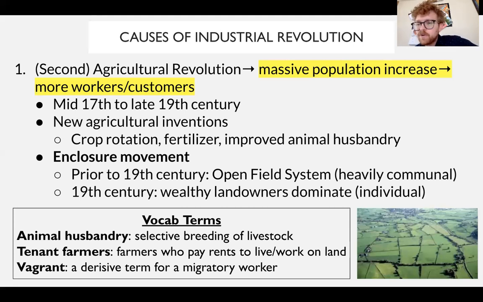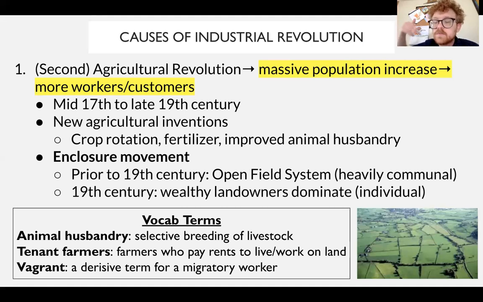About half of British land is a part of this open field system. Basically, there are three big fields in a village. One is for crops, for example. One is for sheep, and the other is for a different type of crop, for example. And there's also a central kind of area known as the commons. And this is used by everyone in a village.